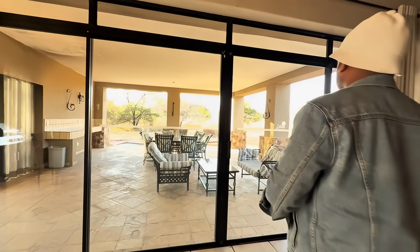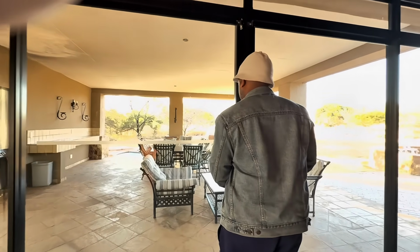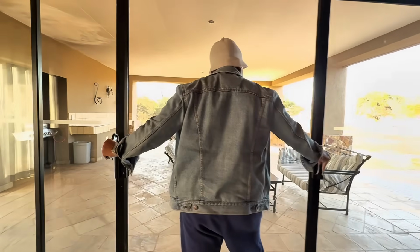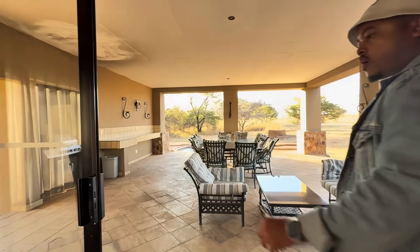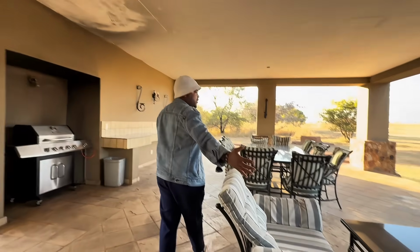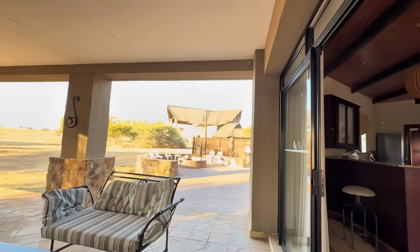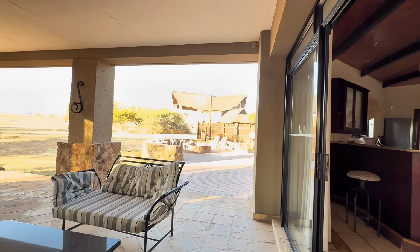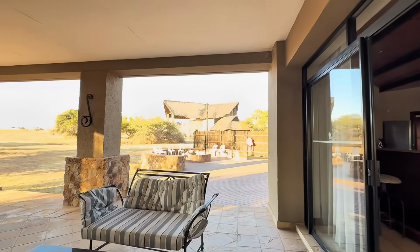So let's go to the outside, see how the outside looks. This is why I made a mistake. When I opened here, the monkeys came inside of the house. And when they came inside of the house, I thought, this is a nice living area. We're going to come chill here, Brian, whatever. But I forgot to close this door when I went inside. So that was the Boma area, or the Brai area up there, where you can go check out.